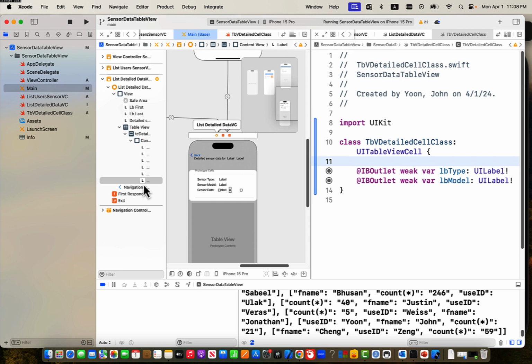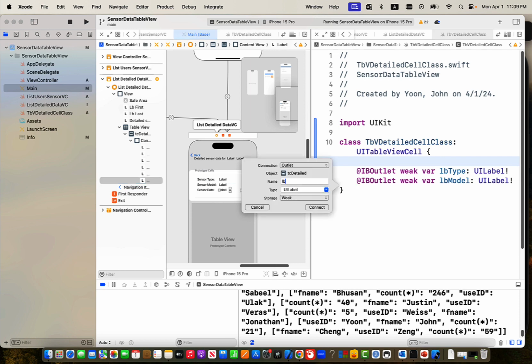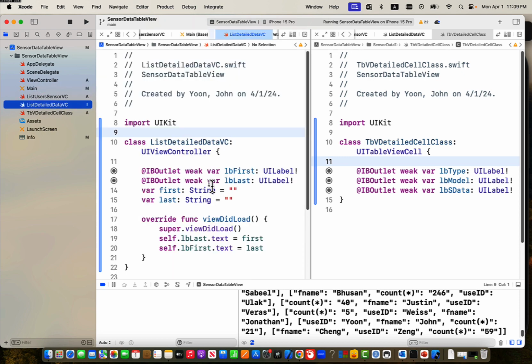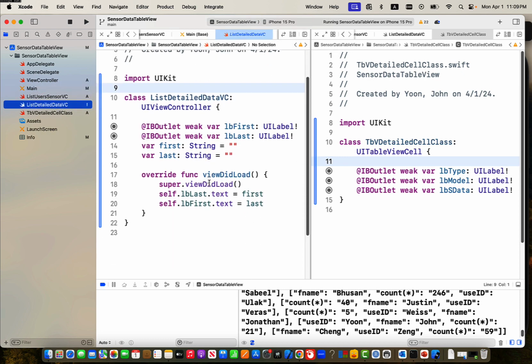Same thing here. LB data, LB sensor data. That is there. Okay, so when I bring this here, then all right.